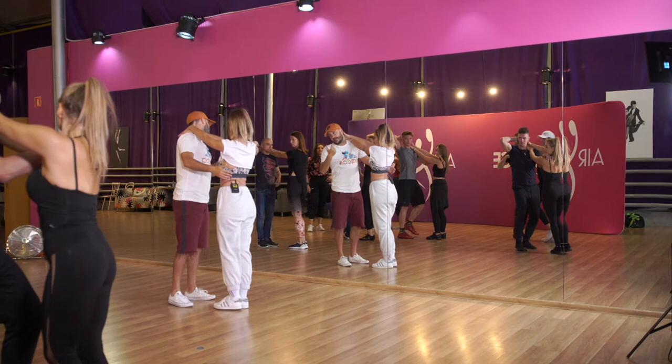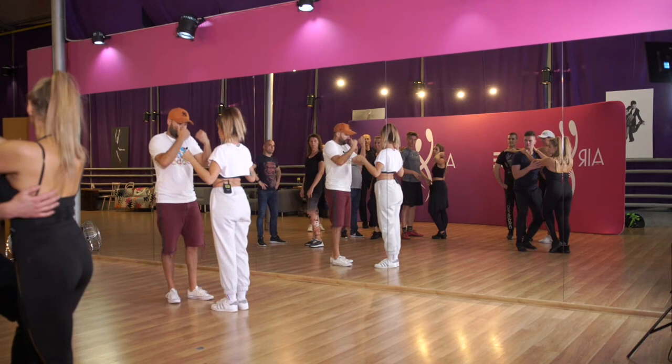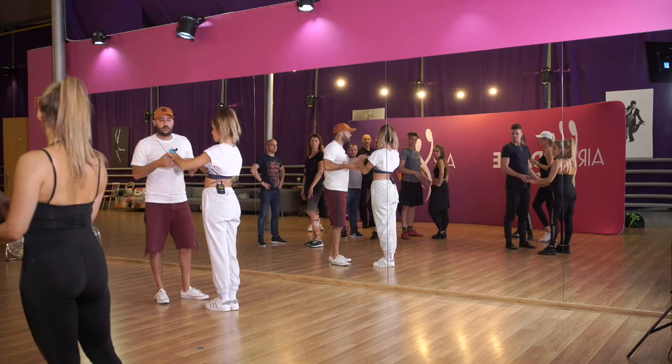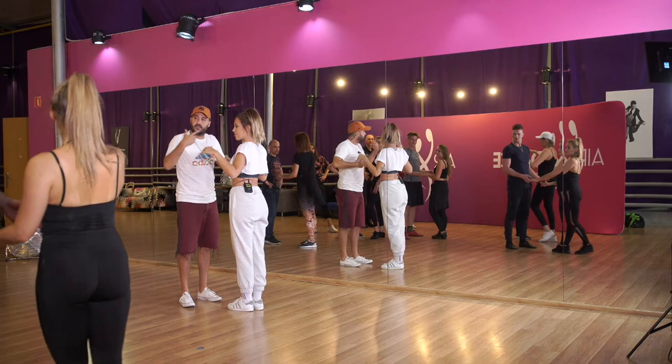5, 6, 7, 8. And guys, one detail for the leading. It's important to stop the ladies on her hips. When I flex, I do this move on the spot. It's important to stop the ladies. If not, the move is like this. Because the ladies do a basic, okay? Stop the ladies on her hips. And then start the moves down and up.